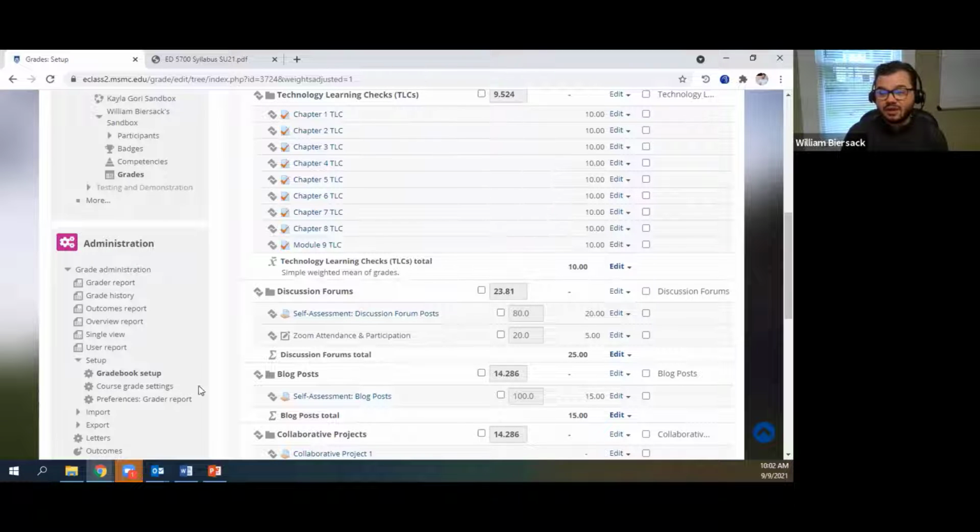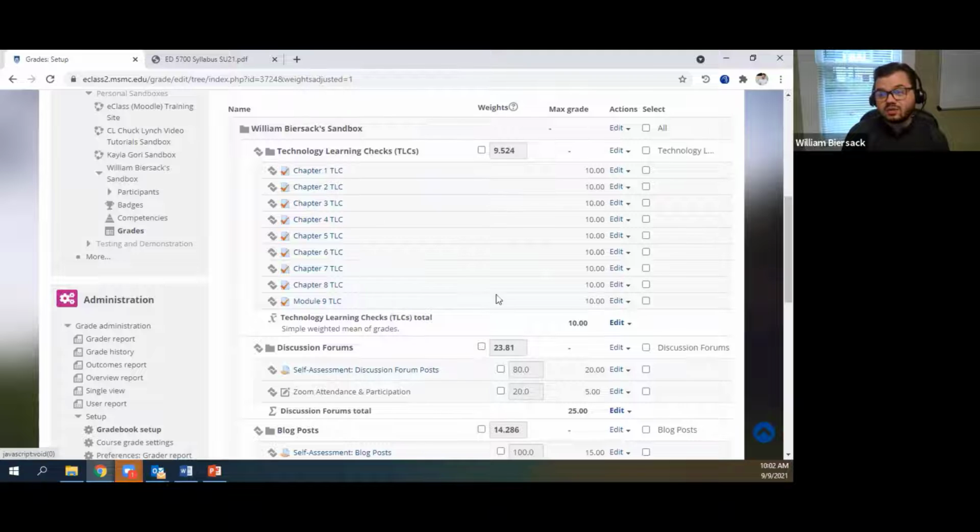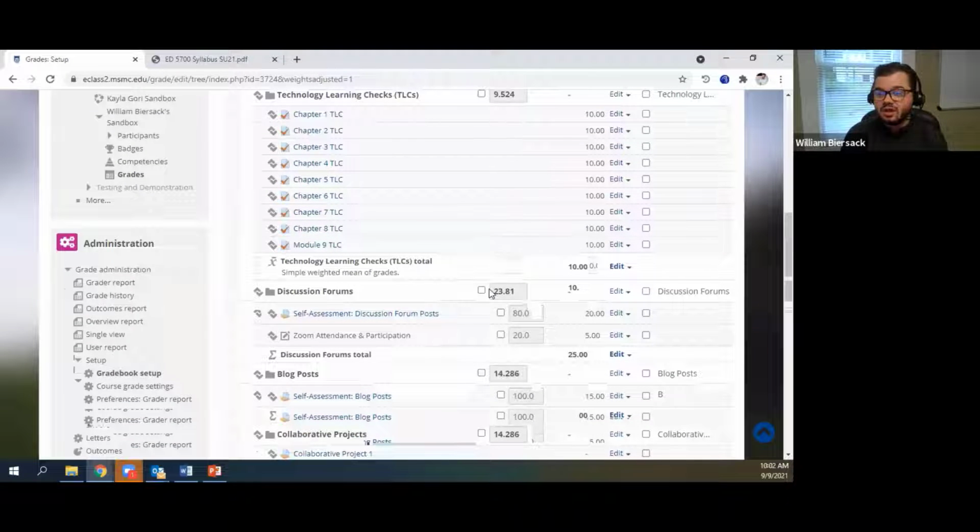So I've already shared a little bit of how I grade my course: a mix of low stakes and high stakes assessment, trying to target different assessment types and learning styles in my assessment strategies, giving multiple opportunities for students to demonstrate their proficiency with the content, both in formative cases where they can reflect on their learning and check in with themselves, and also in more summative cases where they demonstrate their final proficiency in the course content.